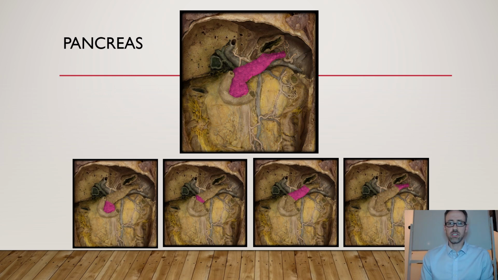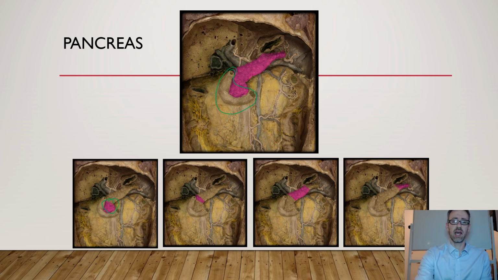Now the pancreas, in this cadaver image, you can see it's highlighted in pink, and you'll notice its positioning. They've cut away the stomach so you can see it, and what you're seeing over here, let me highlight this for you a little bit, this structure right there, that's actually the duodenum. You see the little hook in the duodenum there, and you'll notice that the pancreas has discrete structures here. If you look at the bottom over here, that's the head of the pancreas, and that's tucked nicely into the duodenum.